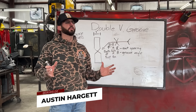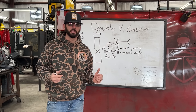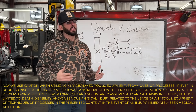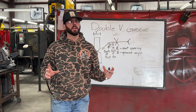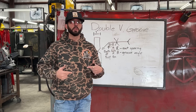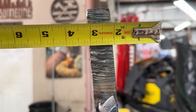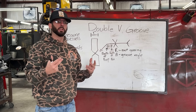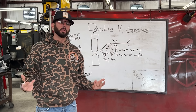The biggest question for a lot of folks is that typically they see a one inch D11 structural test with a single v-groove — that means one solid groove on that side, usually an open root. But in a lot of cases it's not all that difficult, and we don't have to necessarily worry about an open root, especially if we can get on both sides of the plate or pipe. That's when the double v-groove comes in.